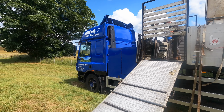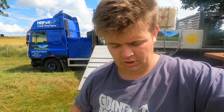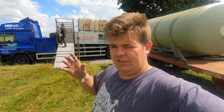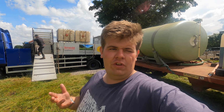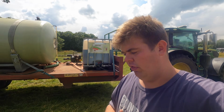That was with all the ewes and lambs mixed in. We pulled all the biggest lambs out earlier this week. They've all been weaned now and taken to some other fields, because when you dip sheep they have a withdrawal of 49 days on them, so you can't use any of these lambs in the farm shop for 49 days, 7 weeks. So that's why we pulled out quite a few, put them into a different field, and then we'll use them while these ones are on the withdrawal.